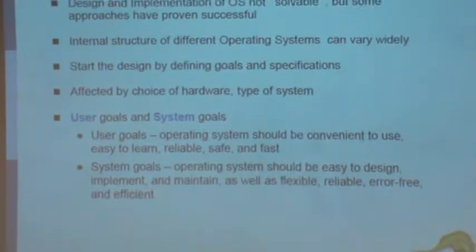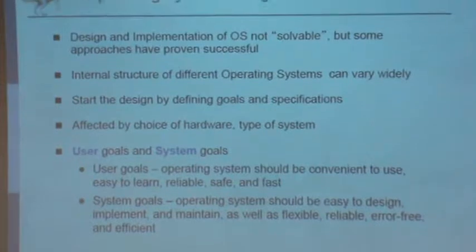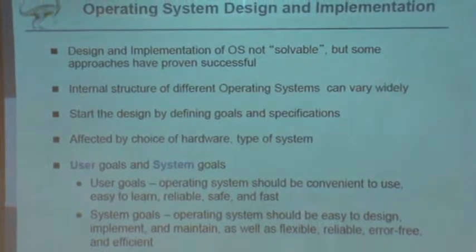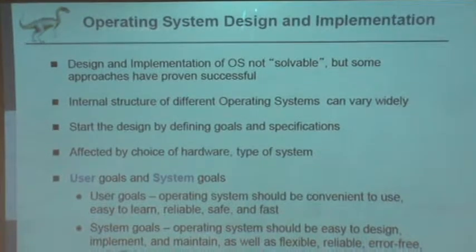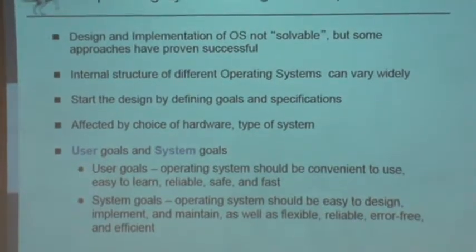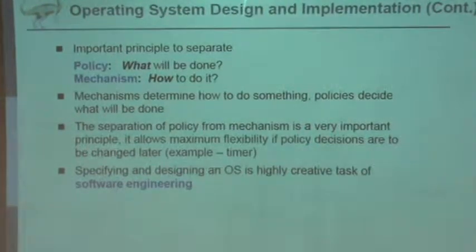However, you still need to consider the user's perspective, like how convenient it is to use such an operating system. Also, whether the system is reliable or safe. So you need to consider two perspectives, the user and the system code. This is one of the ways, but even I do not have real experience developing an operating system, but first we need to design the policy.